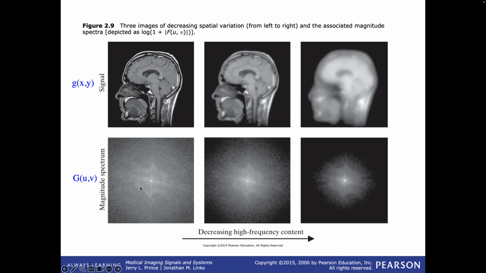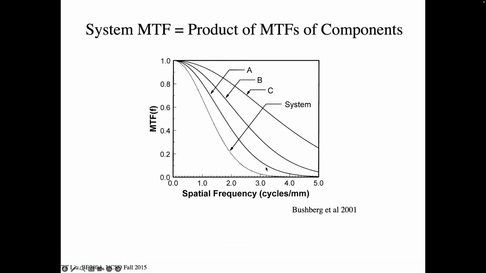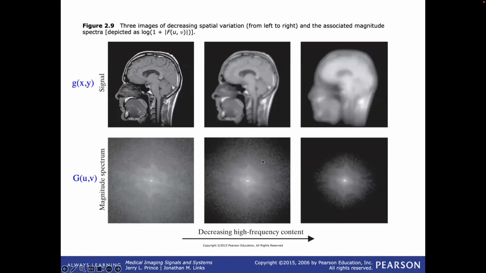If we modulate the Fourier coefficients with a modulation transfer function, that is, we multiply the center by 1, but as we go out to higher frequencies, we multiply by numbers that are less than 1, we're pushing down the relative amplitude of the Fourier coefficients out here, right? So I've modified the Fourier coefficients such that it now looks like this. And when you take the inverse Fourier transform of these coefficients, you get this picture. That means there just aren't as many high frequencies in that picture.